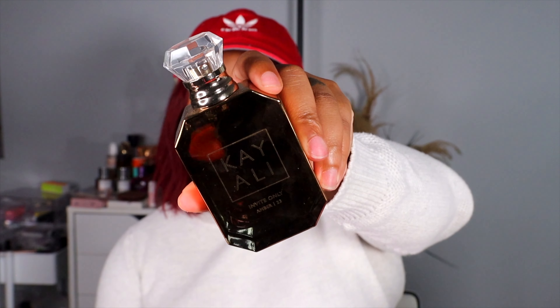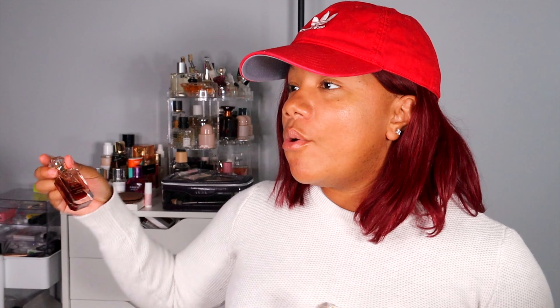Another really expensive luxe perfume that smells so good is the Kaoli Invite Only Amber 23. I don't have much of this left and I love it so much. I've been using it a lot lately and I've also been mixing it with a lot of different things — I find this is a great mixing perfume. All the Kaoli scents are amazing; I don't think I've smelled a Kaoli scent that I haven't loved. I usually try to get them in the minis because they're so expensive, but I literally have not smelled one that I do not like.